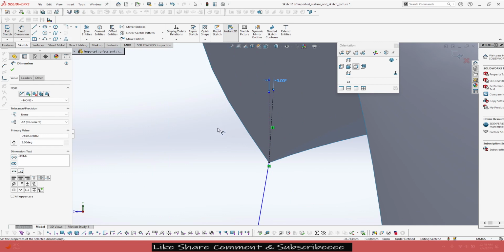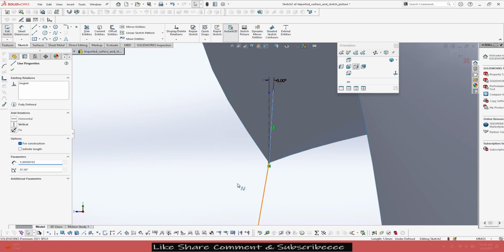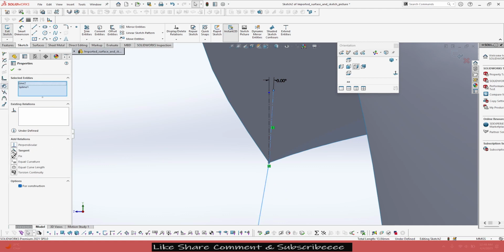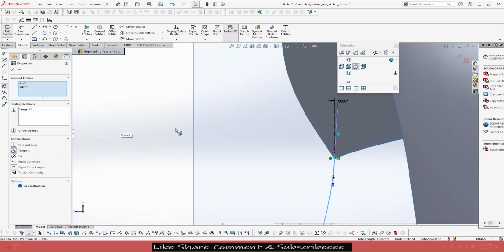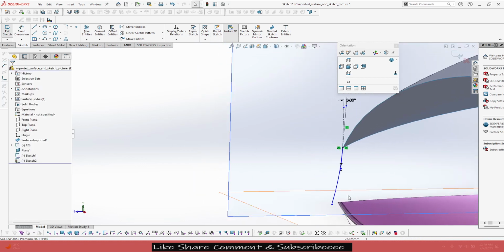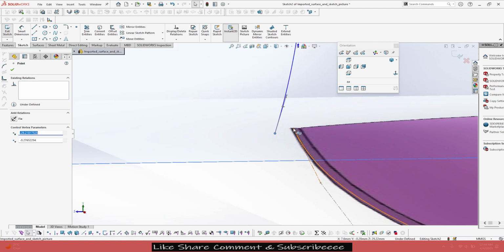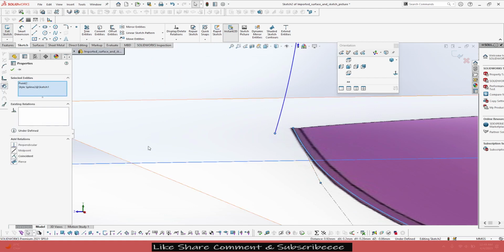Alright, now the draft is given. I'll select this sketch and our spline and make it tangent. After that, all I have to do is select this and this point, and make it pierce.